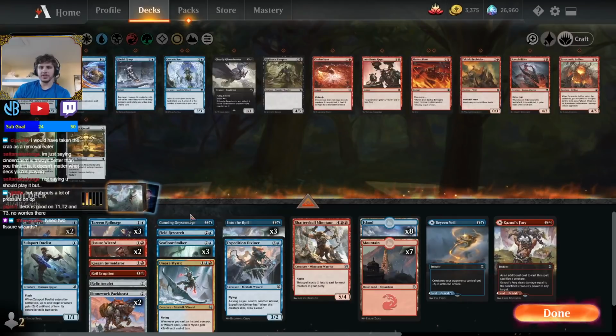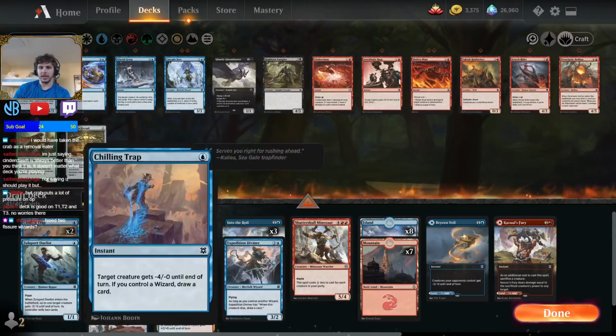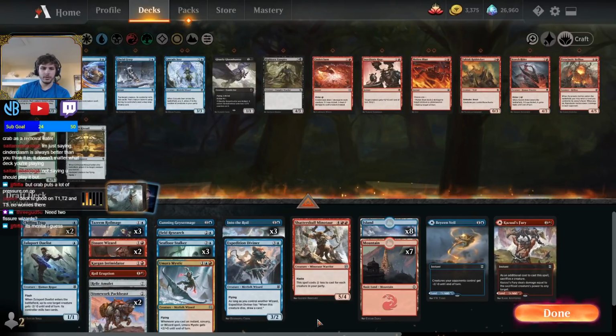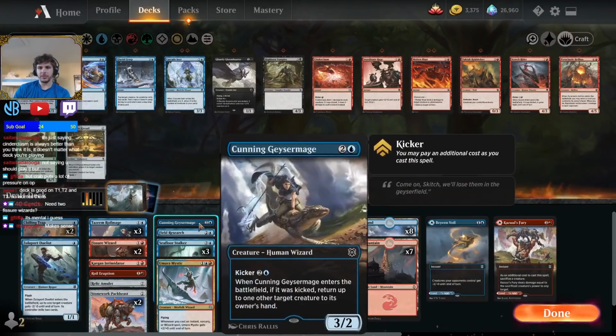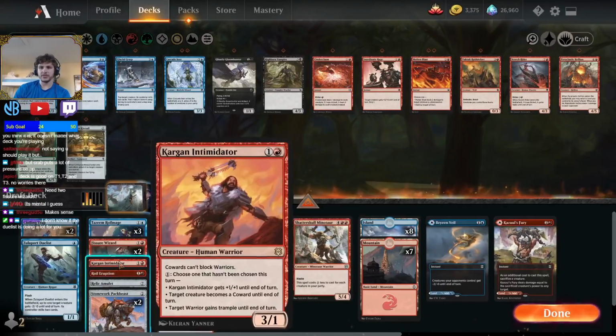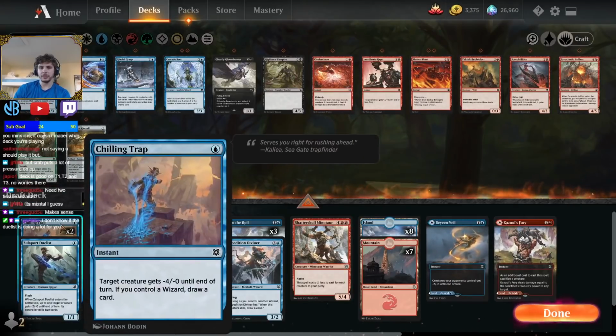I'm just playing everything that says Wizard on it with Relic Amulet, 2 Chilling Traps, and a Numara Mystic, and an Expedition Diviner. I don't like cards that are only good in my opening hand, like Crab. My deck is more of an aggressive deck than a controlling deck.